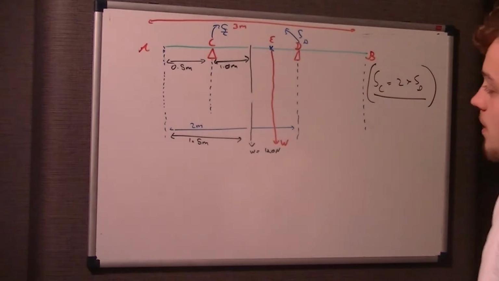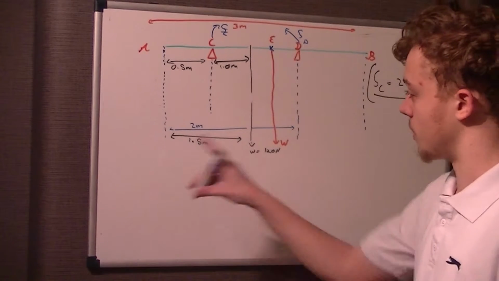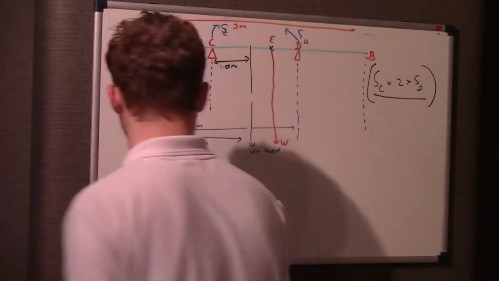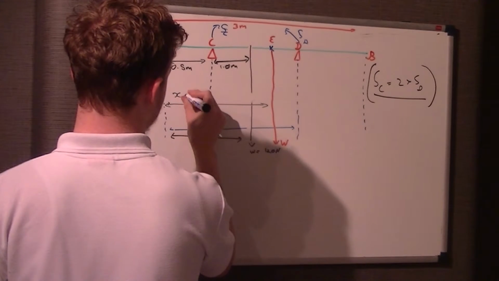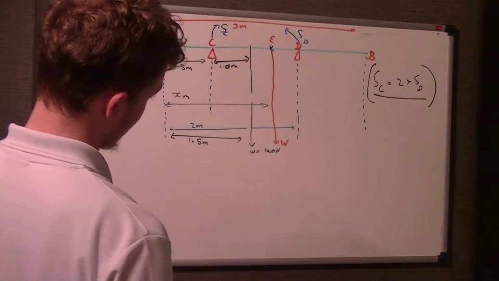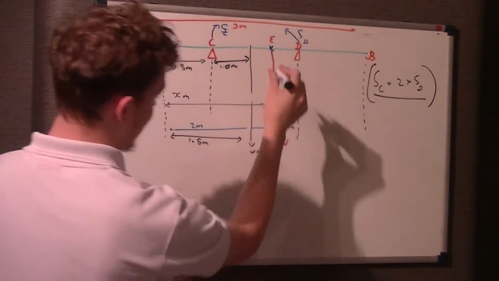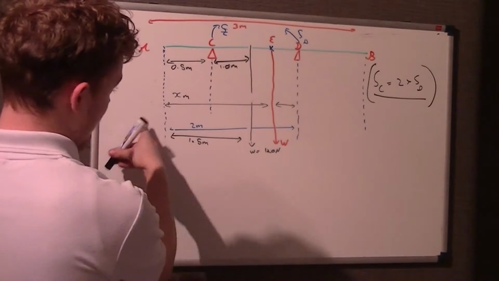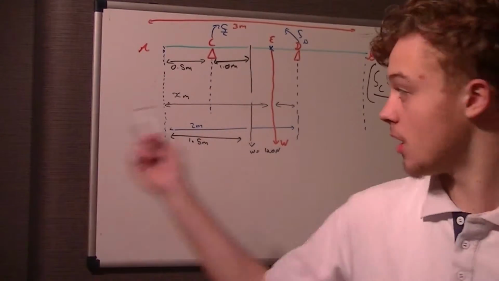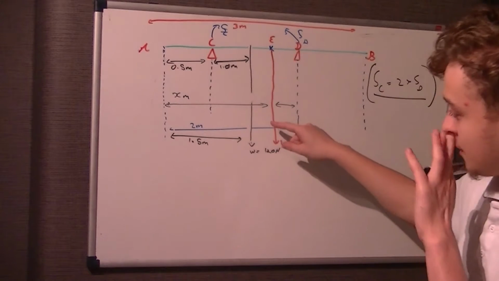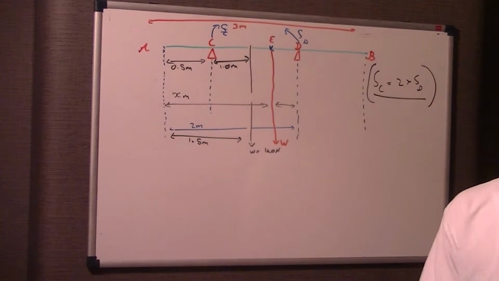Now, obviously, we don't know the distance from the middle to E. However, we do know the distance from the start to E, and we're told that's X metres. Obviously, we're going to have to find it out at some stage, but for now, we're not really bothered about that. So, from E to D: from A to E, from the start to this point E, we know that's X metres. But we know the distance from the start to D is 2 metres. So the difference between 2 and X is the distance from E to D.